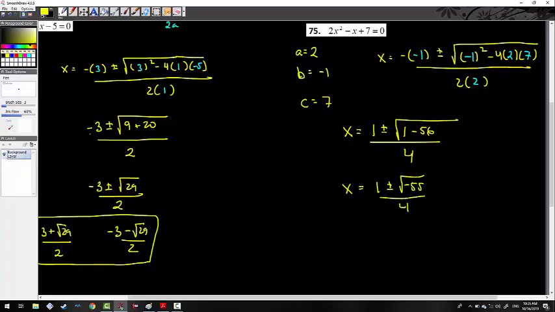Now, 3 days ago, you could have said no solution because you're taking the square root of a negative value. That is no longer your reality, because we know that through our experiences as electrical engineers at Chuck E. Cheese, we can take the square roots of negative numbers and get imaginary numbers out of them. Luckily, 55 cannot be simplified, so all you have is x equals 1 plus or minus, pop out the i, because that is technically the square root of negative 1, and then positive rad 55 over 4.